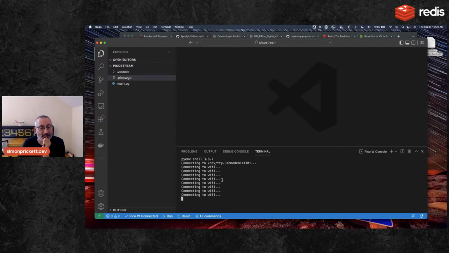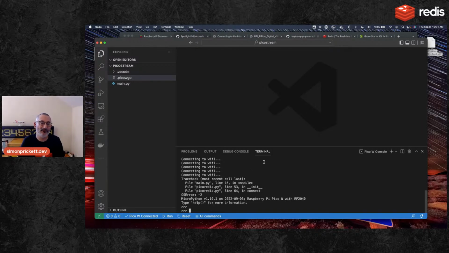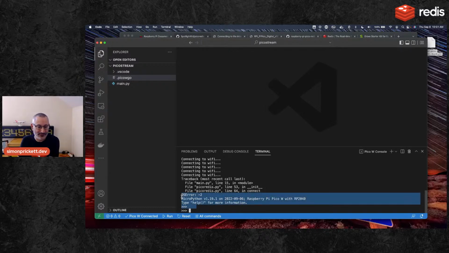There we go. So it's actually doing something. I'm surprised it's doing that. Right, so it's running some old code that I had there before. And now we've got to the MicroPython REPL. So the code that I had before, which actually shouldn't have been there, I should have wiped that, is no longer running. So we've now got this REPL running on this tiny device that's connected to the machine via a USB cable.